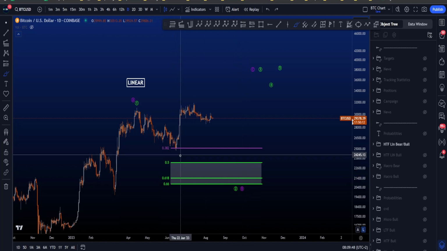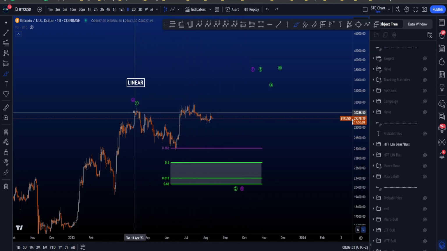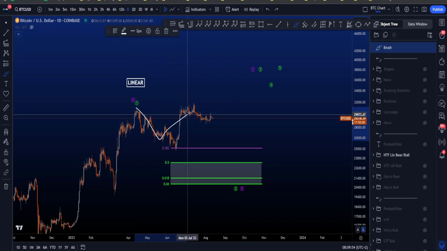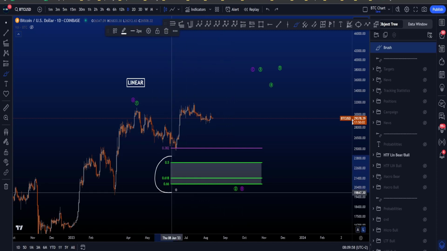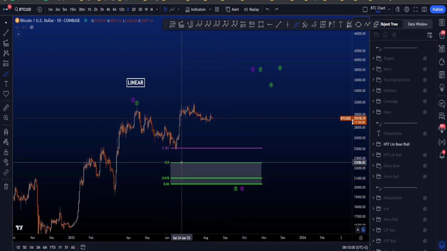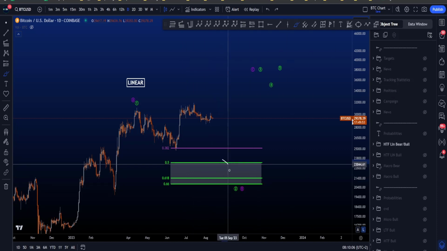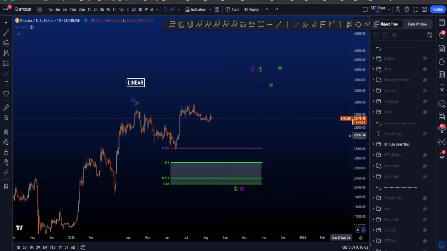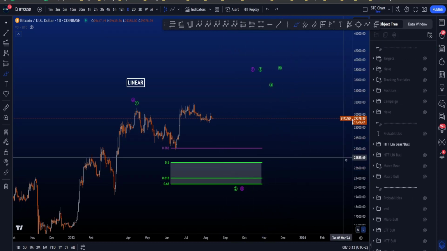So that is similar. So in this scenario, we're then looking for a 3-wave structure to the downside in a flat scenario, which is a 3, 3, looking for a 5-wave move to the downside, where then the 0.5 to the golden pocket is important. Again, 23.2k to 20.8k. Important support area for Bitcoin for then a bounce towards the upside, where we are then looking for a wave C or a 3 towards the upside.